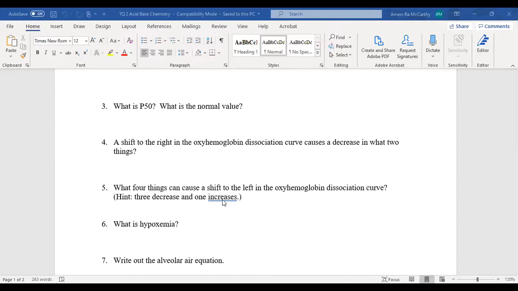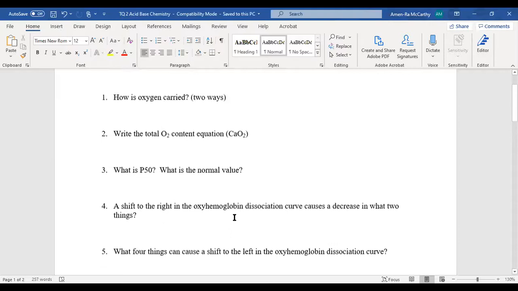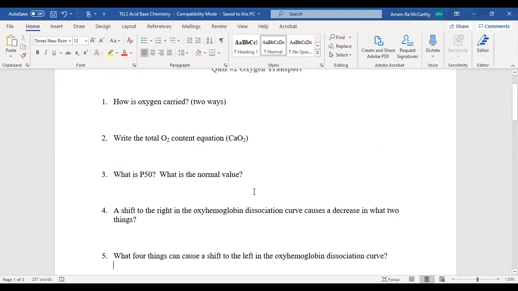Don't worry about that. I want to know what 4 things cause a shift to the left. Right? It's 4 things that go up or down. You got to tell me. Okay? 4 things that go up or down. But that's going to be the homework. Homework number one and this right here. After I get through getting off this class, I'm going to load both of these up for you to get started on. That will be the homework.